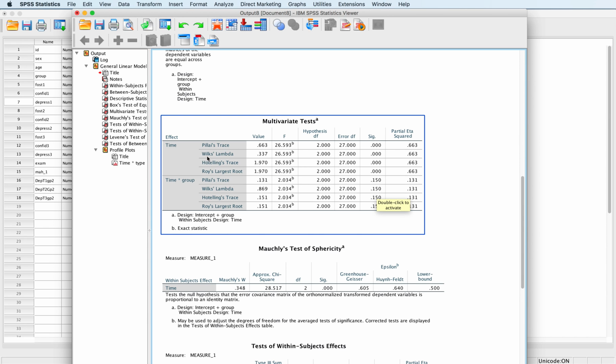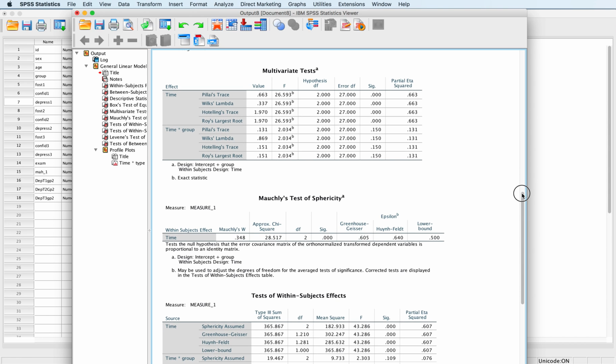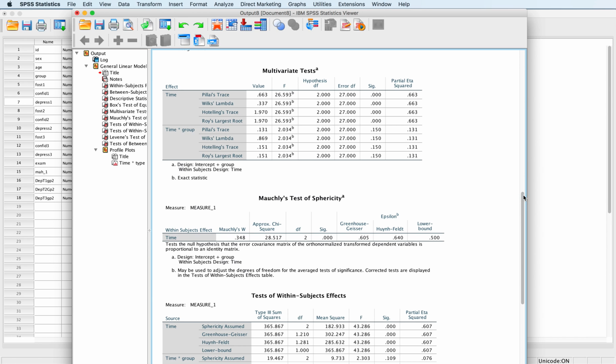And then for Wilks' lambda, when we come up to time, we look across and we see that there is a significant main effect for time. Okay, so Wilks' lambda is 0.337. It is reconstituted into an F ratio of 26.593. The main point here is the p-value, which is less than 0.001. So we're going to have a main effect for time. And that means that over time, irrespective of the treatment that they were receiving, we saw a decrease in scores on fear of anxiety.